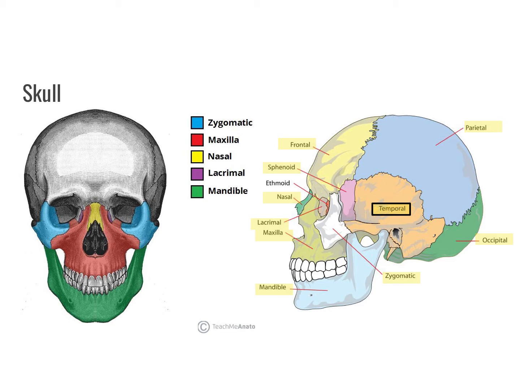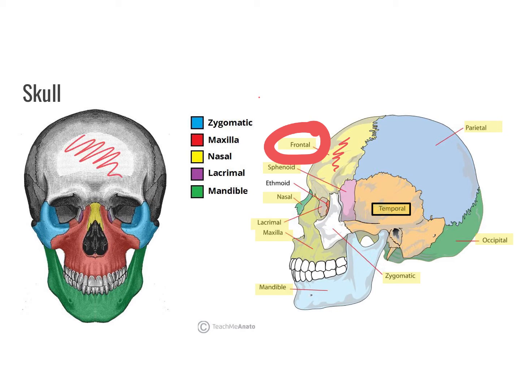I'm just going to use my own color coding system, and I'll try to show you on both views. If you want to try to follow along with me, I know we have different colors, but all right. Let's just start with the big bones that make up the skull. So we have the frontal bone. The frontal bone is this one right there, and on this view, it would be this one. This is where your forehead would be.